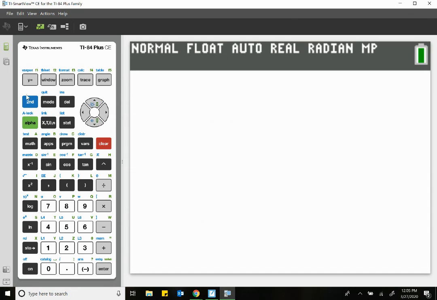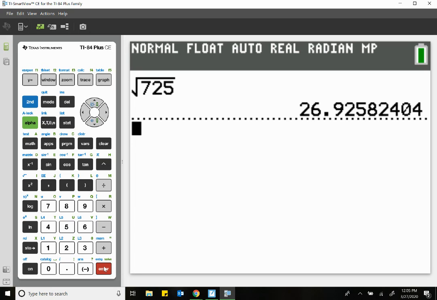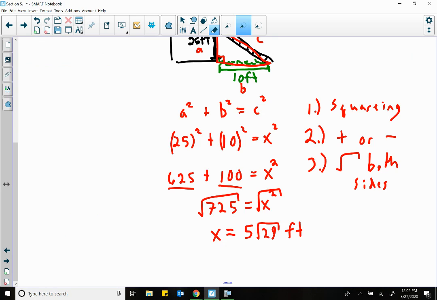Now the problem with this is it doesn't actually tell you where to round in the problem. So let me tell you how to deal with this. So we go to our calculator, we put in the square root of 725. The first thing I would start with is I would round to the nearest whole number. So the 9 says, hey 6, go up. So the first answer I would try putting in to iMathAS is 27 feet. Round to the nearest whole first, try that answer.